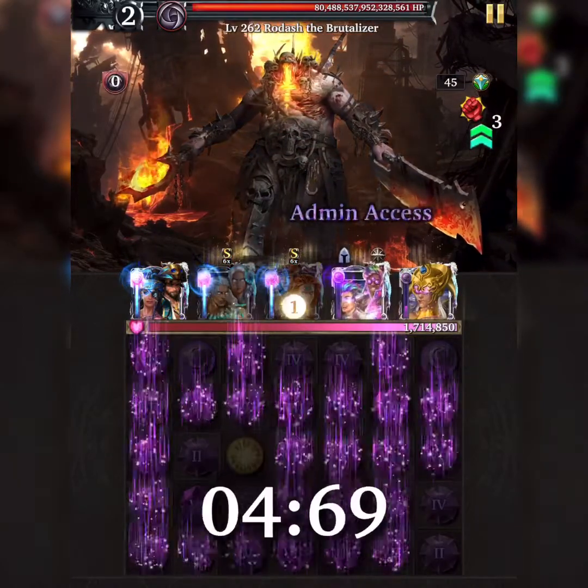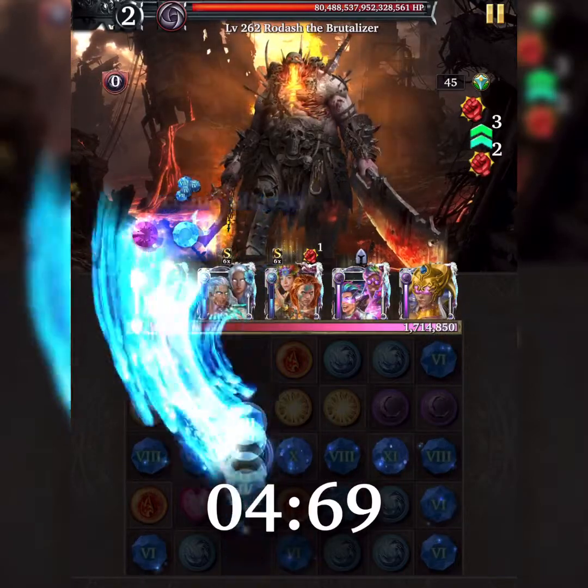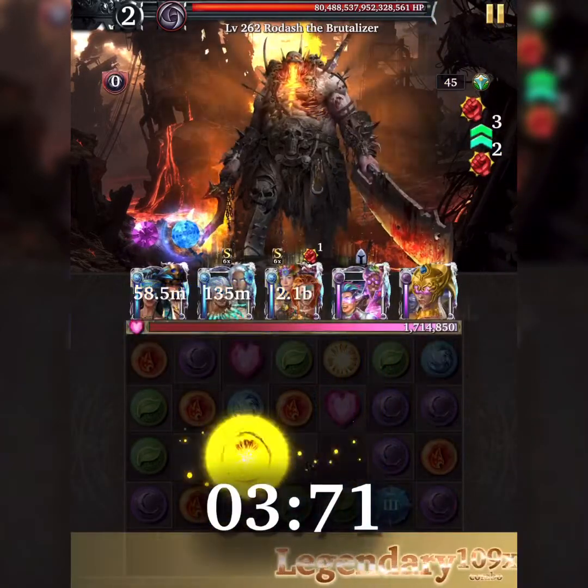So let's go ahead, activate all the battle skills, and let's see if we can do any better. So we're gonna swap our power gems. Let's see if the damage actually increases.